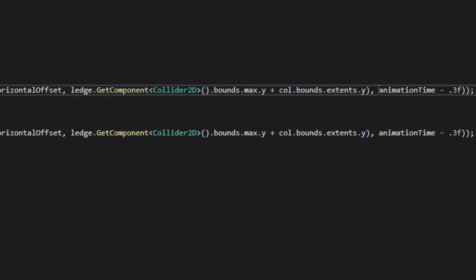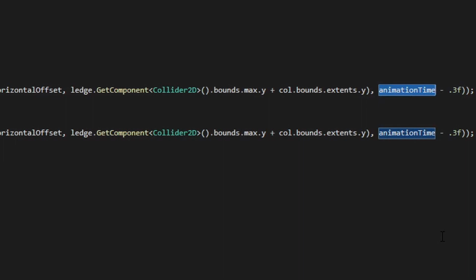The second parameter the climbing ledge method will need is the amount of time in seconds it's going to take the player to get on top of the ledge. If you don't remember, the clip variable will be the climbing animation, so the clip.length is going to be equal to the climbing animation's time in seconds. But if we didn't assign a value to clip, then we hard-coded a value of 0.5f as animation time, and animation time will either be clip length or whatever the hard-coded value is.